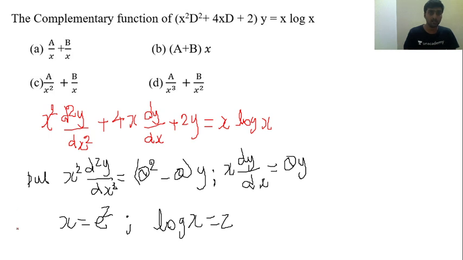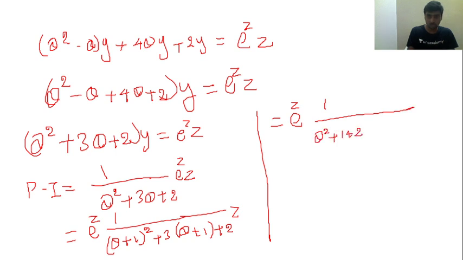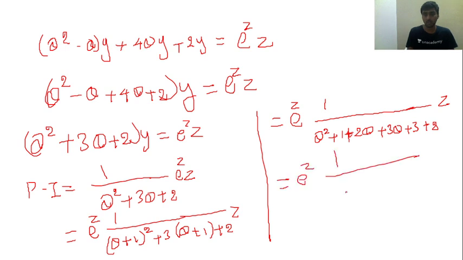As per this substitution, now expand this formula. As per the discussion, it is equal to e power z into 1 divided by theta square, that is theta plus 1 square, theta square plus 1 plus 2 theta, plus 3 theta plus 3 plus 2, into z, which is equal to e power z into 1 divided by theta square plus 5 theta plus 6 into z. Now the z power n format, so we have to change the denominator into the 1 plus x format. So converting the denominator into the 1 plus x format, what are we getting?